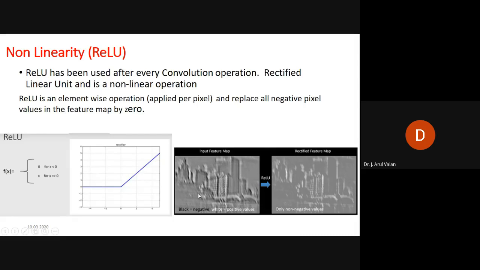This is the input data. For example, I want to identify a particular image. In the image you have black dots and white dots. If you want to identify the image, we have to give more importance to the white background only, and neglect the black background. Your black ones are treated as 0 and the white ones are treated as 1. So if we give 0 and x, it will take only that particular value.